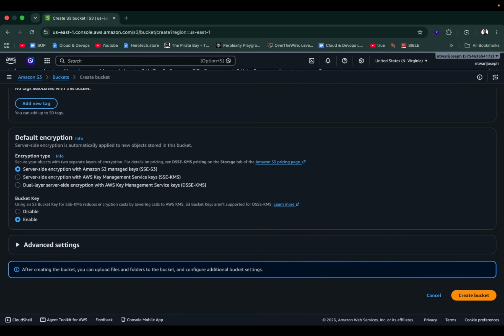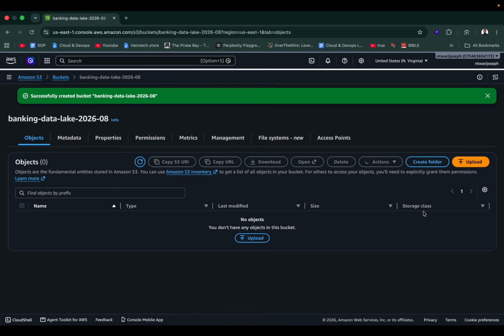So the bucket should be created now, but it will not be the only option, because we will go ahead and create some data lakes in the bucket that we just created, so that we can group our data into different sections. We are going to perform that action in the next part of our video.